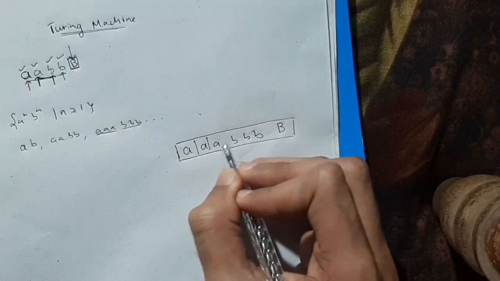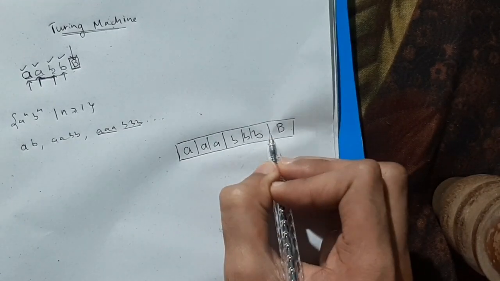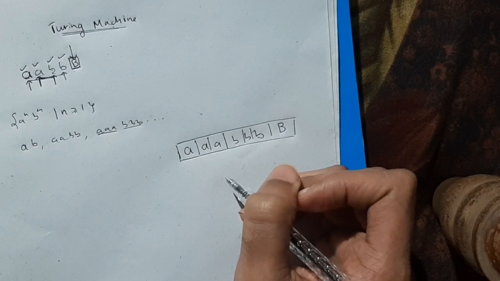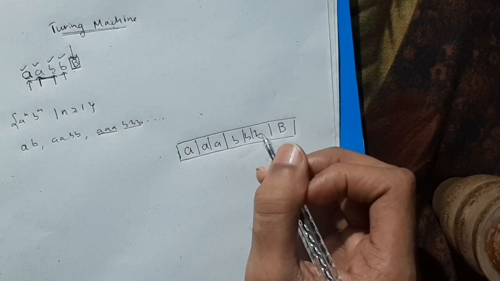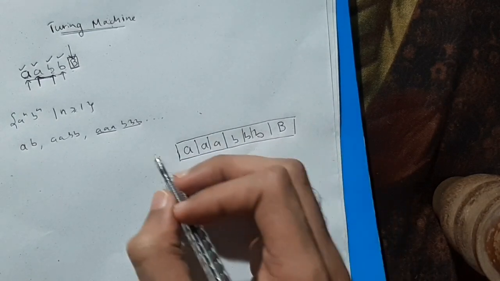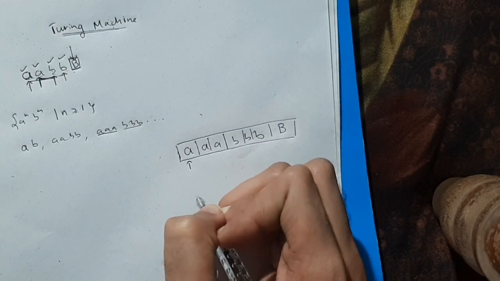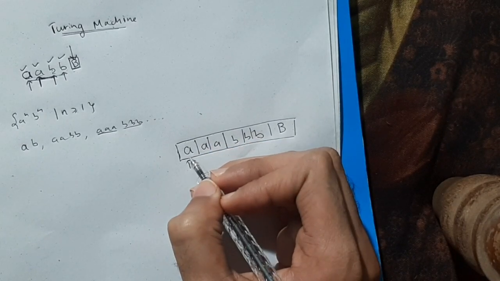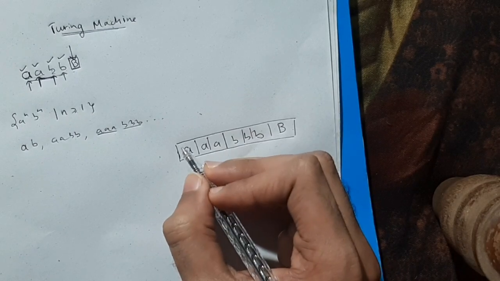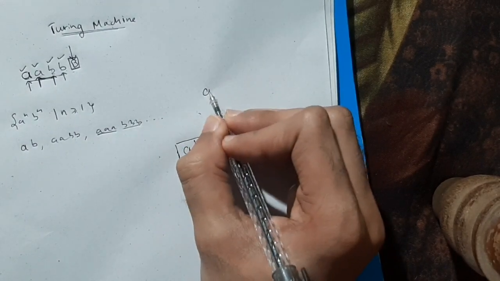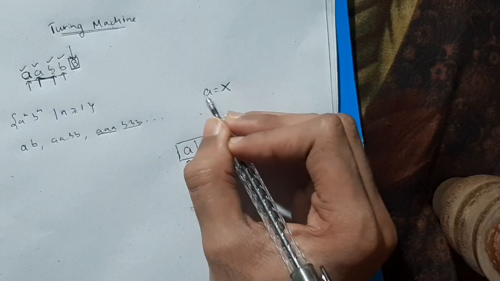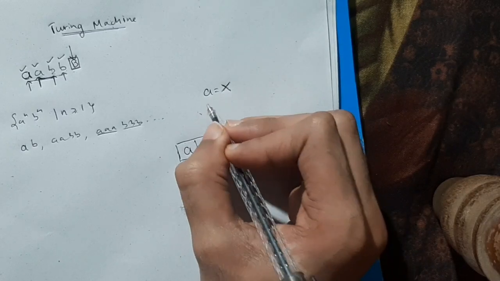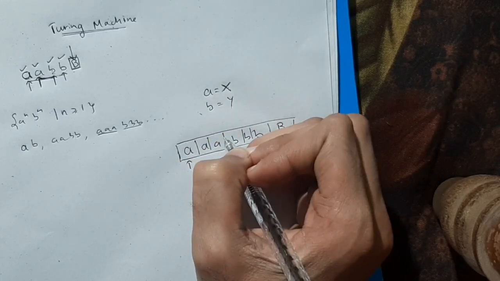and make some partitions after each letter. So this is your string here. Now you have to start from here. Your first step is, whenever you encounter an A, you remove the A and mark it as X. I'll write here, A will be marked as X and B will be marked as Y.